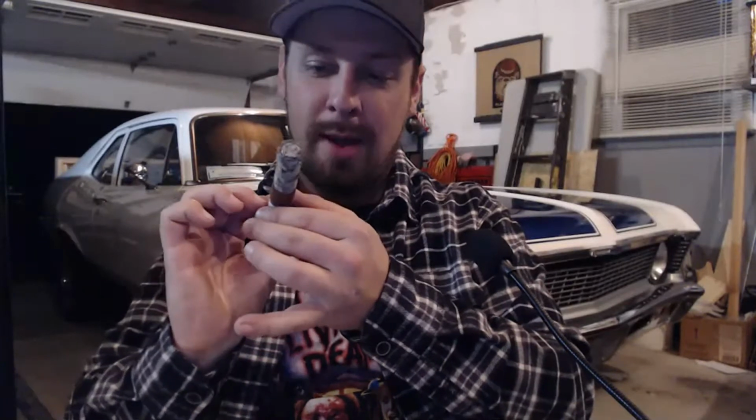So I'm going to spin that back around because that's where it's pointing up to. And you can see it's pointing up just a little tiny bit. I don't know if it's better to do it this way. But yeah, you can see it's pointing up just a little tiny bit. So I'm actually going to let that come back down a little bit. So I'm going to smoke it like this just to try and keep the ash from falling down too much and the weight pulling it. But we're not doing too bad with it so far.